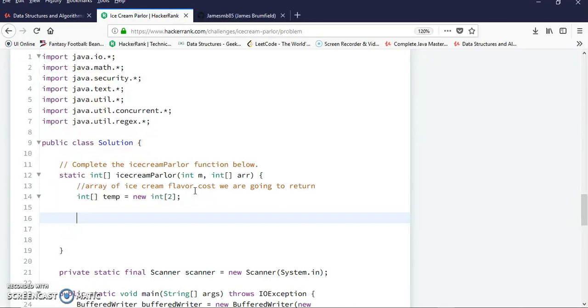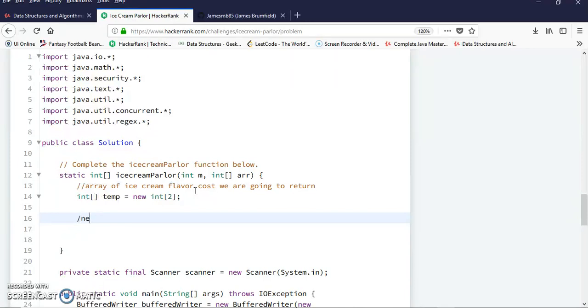The way I solved this, after I submitted it, you see how other people did it. Some people use hash maps, array lists. My thought process was I'm going to use nested loops to go through this. I'll explain as I'm doing this.